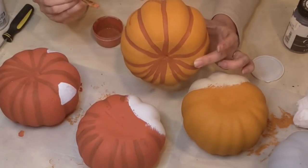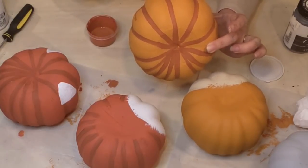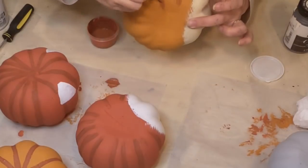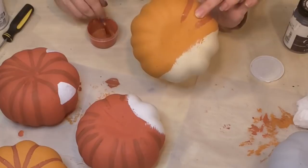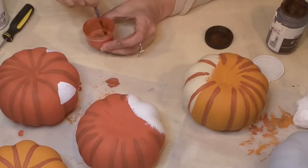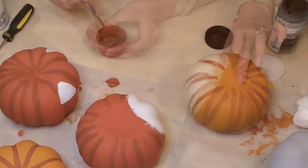I guess my thought on that was that I would be able to better cover up lighter colors with dark versus the other way around. So for the most part, that is what I did. There are some instances where I used the darker paint first, and that was really because I noticed in the picture that that was the predominant color over top.